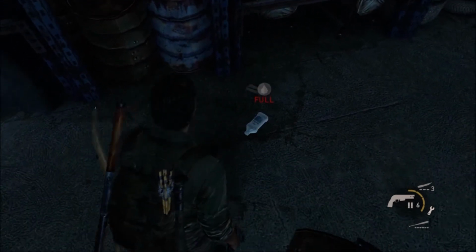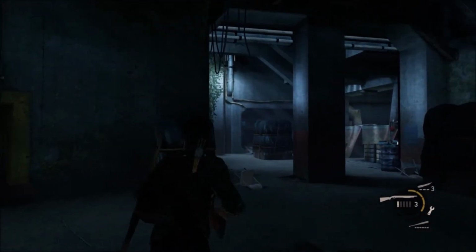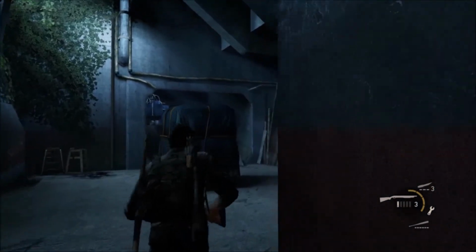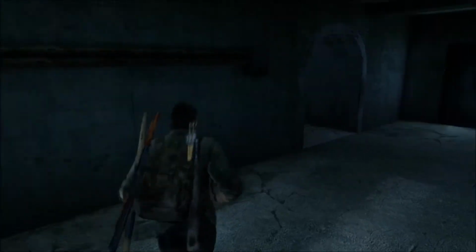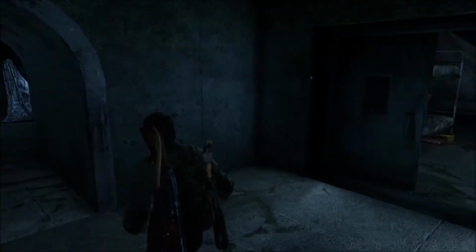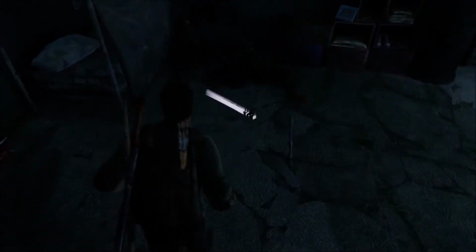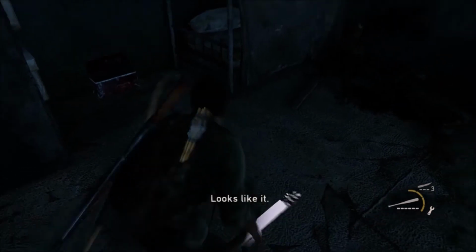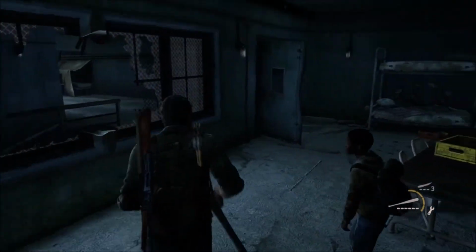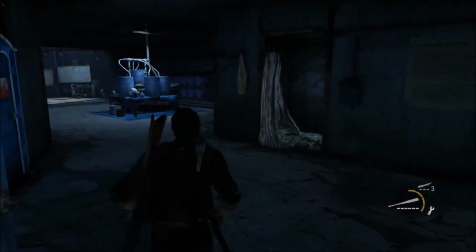Alright. So I think this area is completely clear, so we can actually go. Now it states that there's one more collectible somewhere here. We just need to find it. But before we do that, okay, full. But there are a lot of them here. Anyway, looks like it. Okay, I don't think there's anything else left here.